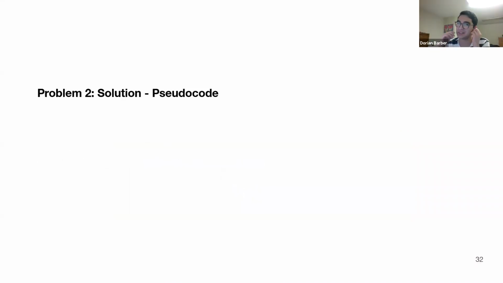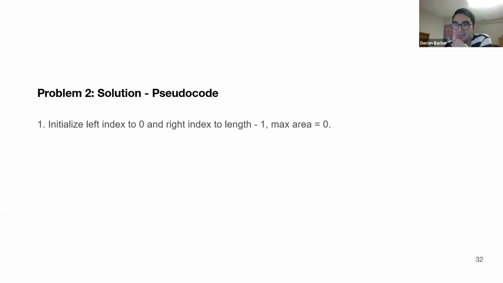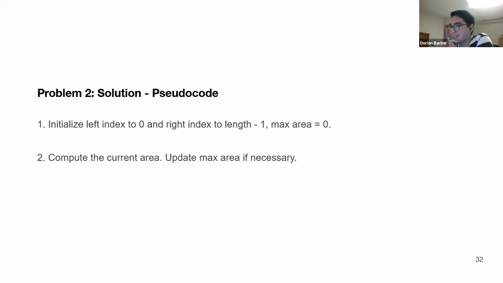So that'll go into our pseudocode solution, right? The first step, generally to any coding problem, of course, will be the initialization step. So we'll initialize our left and right, as well as the max area we've seen so far. This part looks pretty similar to the previous problem. And then the second step will be, well, we've made it this far already, so what should we do? Well, we should compute the current area, right? Because this might be the correct area. So compute the current area and update the max if necessary, right?